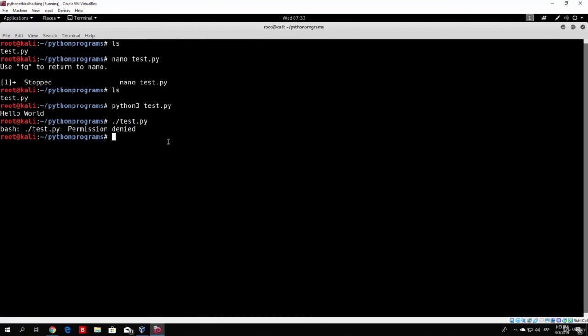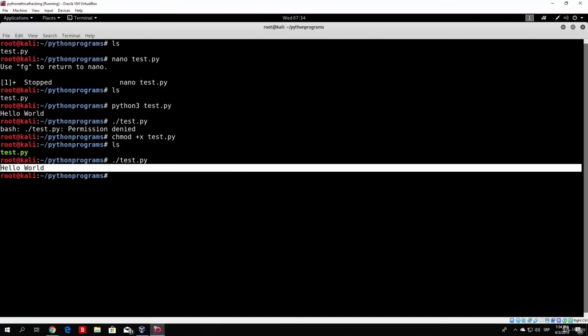So in order for us to make it an executable, we can just do chmod, which stands for change mod, and then +x. This +x stands for making a file an executable, which you will need to do for every file you code, and then you specify the name of the file itself, which in our case is test.py. So this command right here will make our file executable, and if I press enter and press ls once again, you can see right now we have the executable test.py, and this command ./test.py should now work. As we can see right here, we are able to run the program, which just prints hello world.